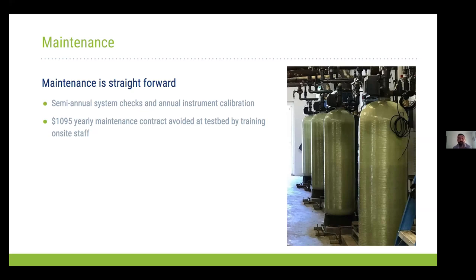And when they came back from the training, I asked them how it was. Is this possible? And they were all very confident. They said it's very straightforward. Semi-annually, they go in and check the filter, do a couple of connectivity checks, about 15 minutes of quick inspection. And annually, it gets a little bit more complicated, where they have to actually calibrate the equipment and all that. But they all came back very confident that they can perform this maintenance, and we have that worked into our PMI system. Next slide, please.